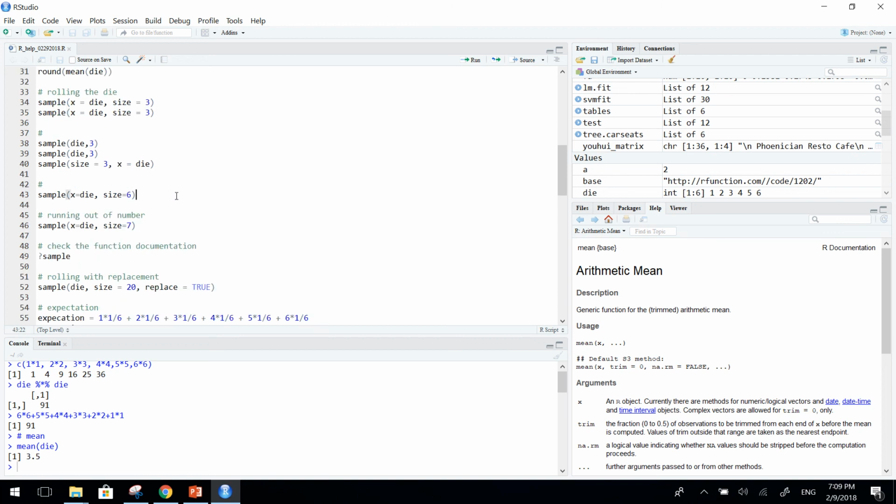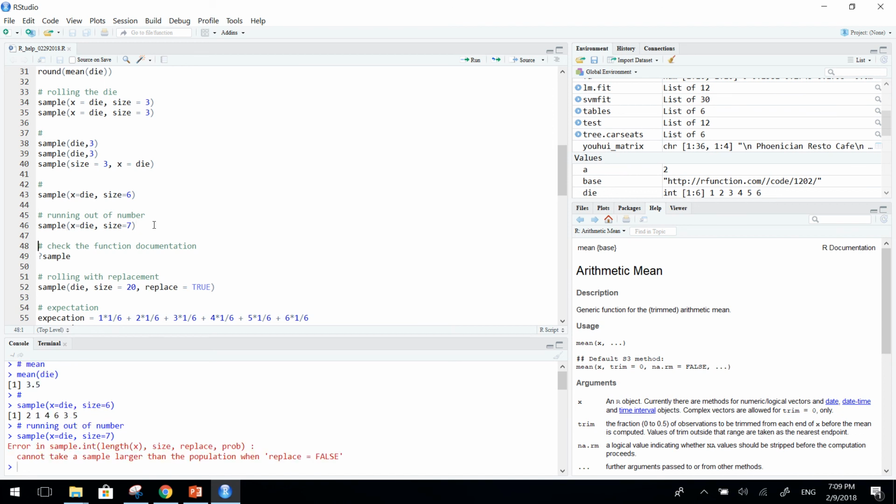If you set the size to be 6, yeah, you get all 6 digits. But if you try 7, you get an error message. The error says you cannot take a sample larger than the population when replace equals false. This is very interesting.